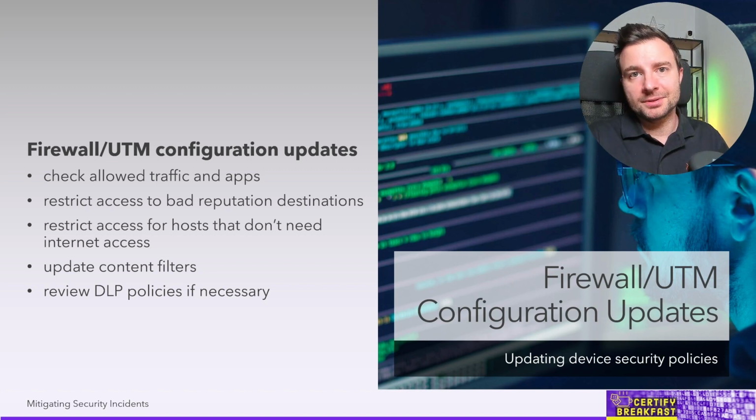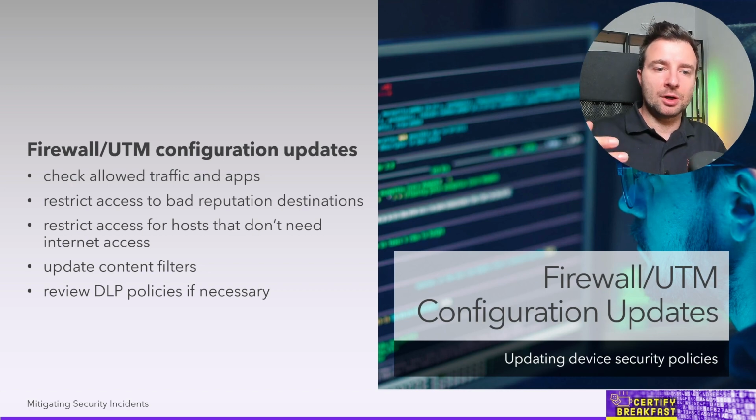Update your content filters. That is, if you're performing layer 7 inspection, you're looking at malware, you're looking at spam, you're looking at abnormal protocol usage, scanning for injection attacks and weird payloads. If you're doing any of that, those are going to be some signatures in there that need to be constantly updated. Make sure that your device does this automatically. Most of them can do this automatically, so it's not going to be a full-time job just taking care of updating everything all over the place.